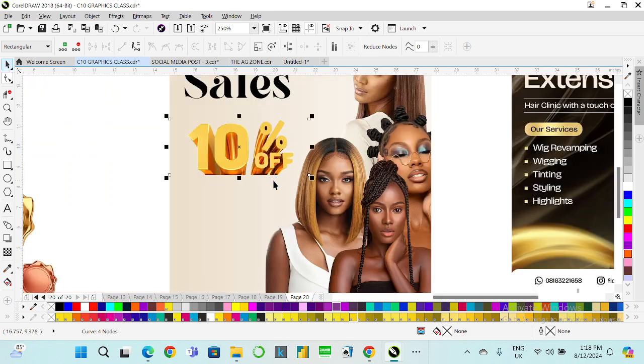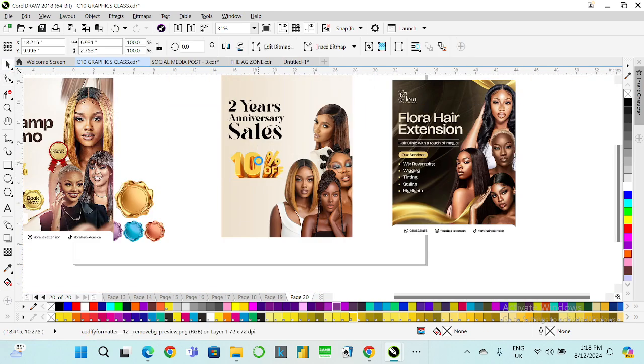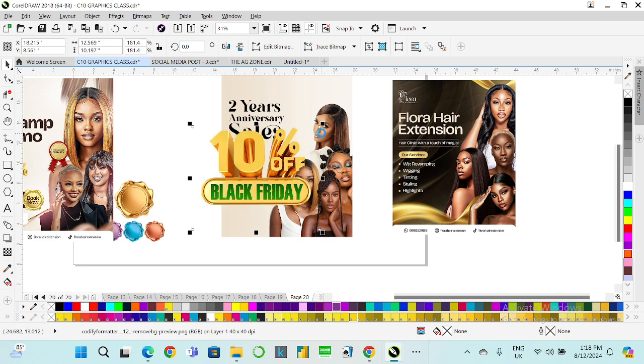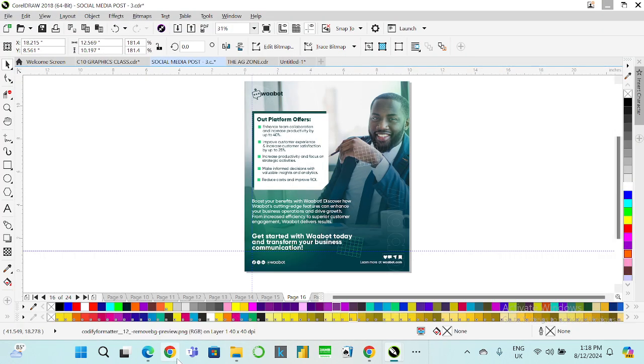It's not high resolution, right? Because we didn't download it properly. That's not working. I'm going to use the full image. So let me take it to Photoshop.